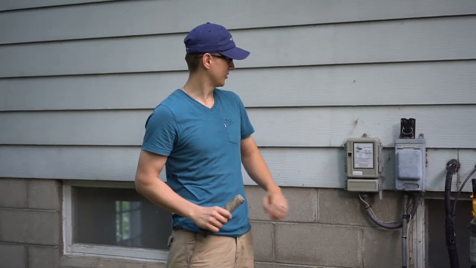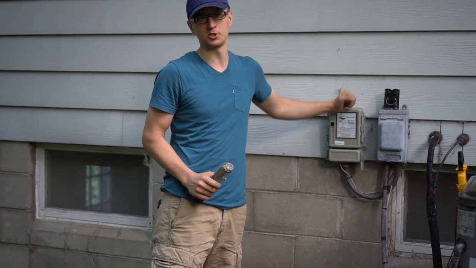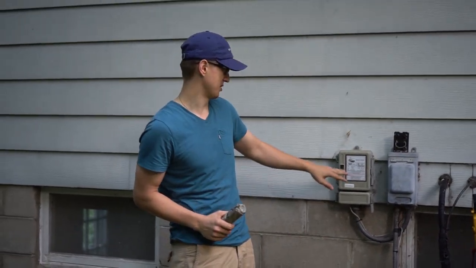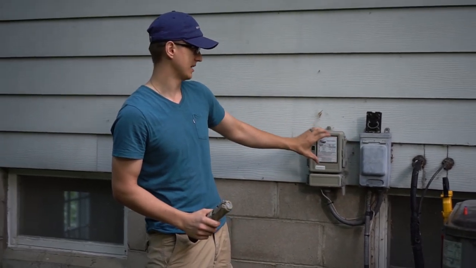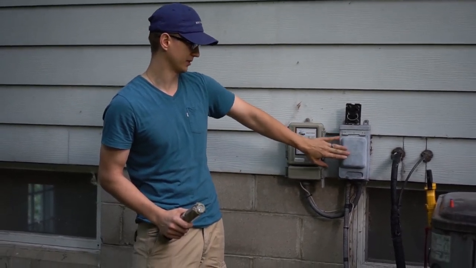Well guys, and that is how you check your power saver switch. And different electric companies will have different names for them, but it'll basically be a box like this that is typically located right next to your disconnect box that is coming to your AC unit. I hope you found this video useful. Thank you so much for watching. Don't forget to mash that like button on your way out, and we'll see you next time.